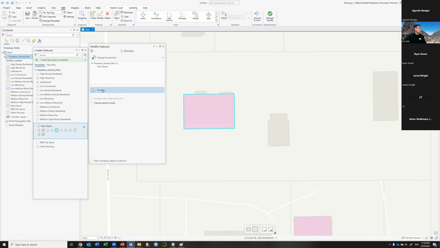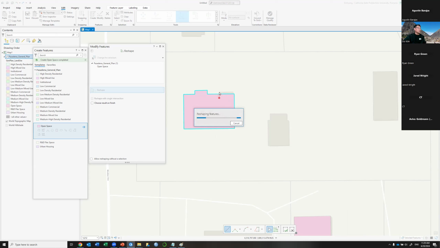Then I can use the same reshape tool. In this case, the other way around from the previous exercise, I start drawing inside and go out, capturing that part sticking out, right? Then GIS will draw nicely, capturing whatever I draw here. The important thing in this case is going from inside to outside, and coming back in to finish the drawing.